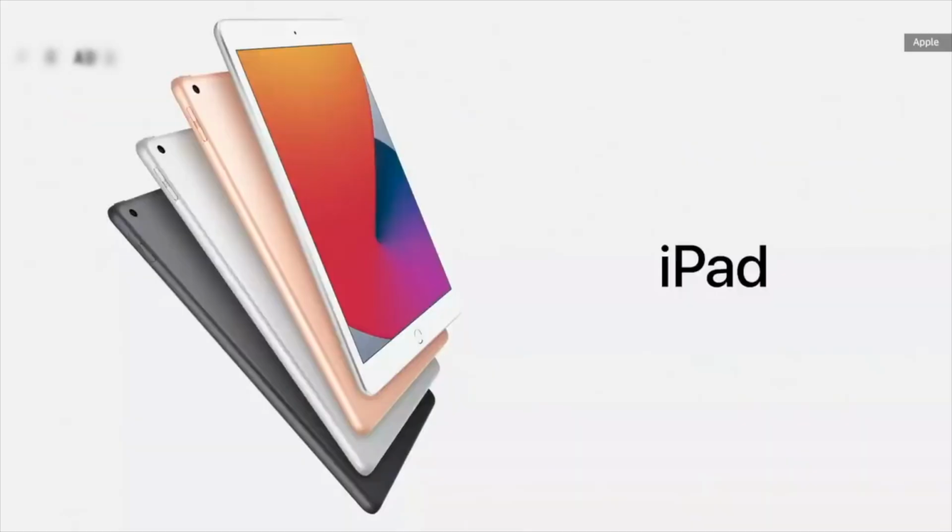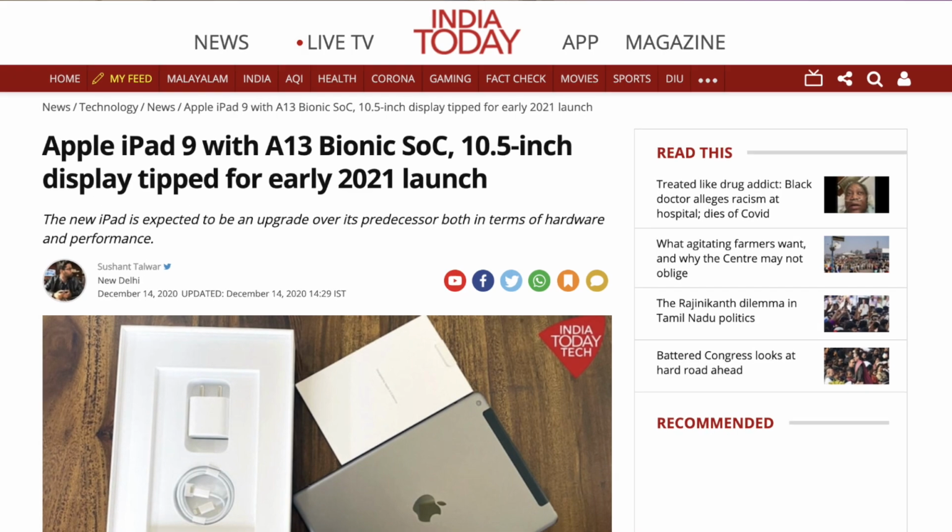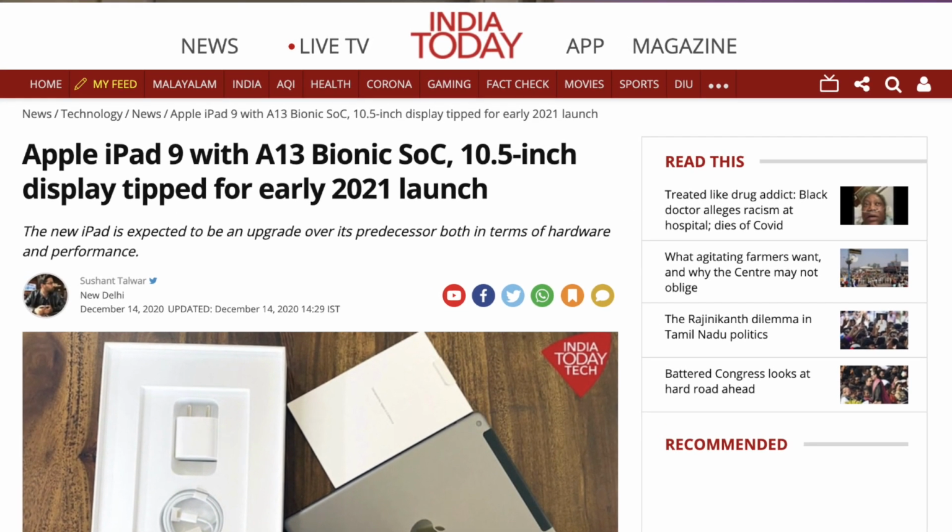But then there's a potential price drop once the new model comes out. I believe the starting price for the upcoming iPad will remain the same, aka $329, $299 for education. I am skeptical that we may see this model anytime before the second half of the year. Even if some are already betting on March, it's too early. Although in this case it would be great to be wrong.